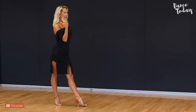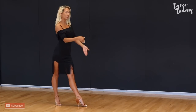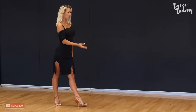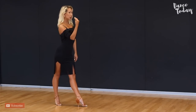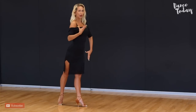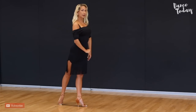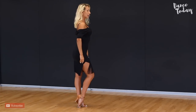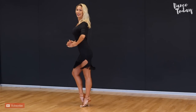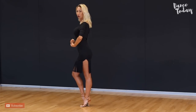So you have to pass all these 3 stages. When you prepare your leg and touch the floor with the heel of your left leg, you have to make sure that you are on the heel of the foot. Now, slowly, you have to transfer your body weight to the center. That's usually when we're using the pendulum action. And this third position is when we have a rotation. You should feel that your body weight is already on the ball. You don't need to lift your heel up, but you have to sense your body weight on the ball of your foot.